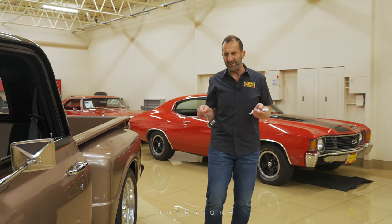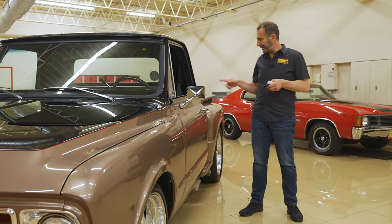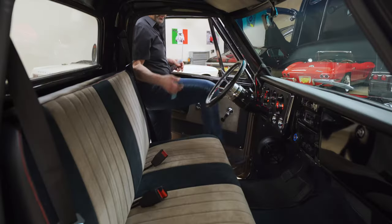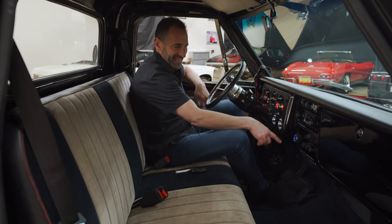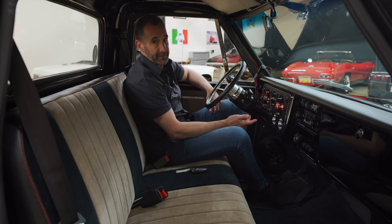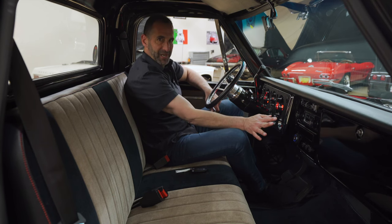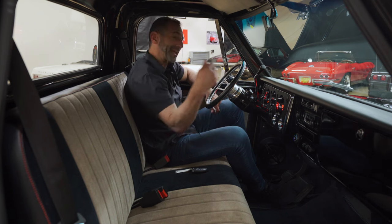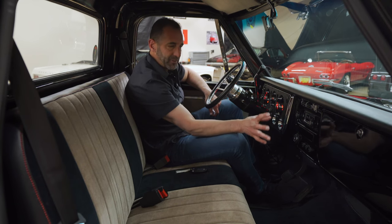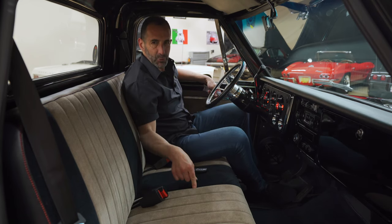You're walking up to your beautiful pickup swinging your key and people wonder why you have that brand new remote. You hit the button — boom — power locks unlock the doors. Inside, there's a push-button start right on the dash. The dash has full digital gauges showing 1,908 miles since the restoration. The radio looks old school but has digital guts inside. You could upgrade further by putting an Alpine unit hidden in the glove box.